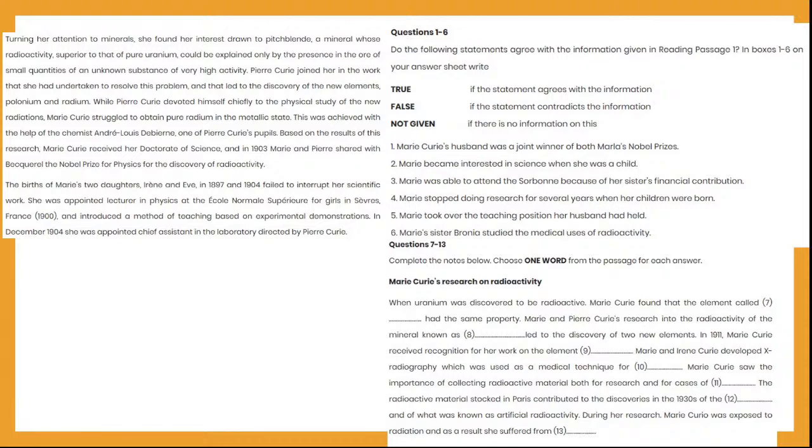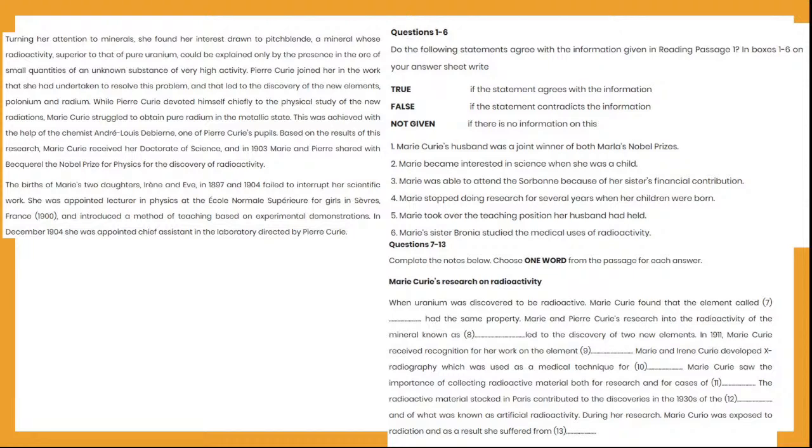Turning her attention to minerals. She found her interest drawn to pitchblende. So something mentioned here led to the discovery of two new elements, right? So with the help of pitchblende, what happened? A mineral known as pitchblende. So how do we confirm that this is pitchblende? This pitchblende was the thing which led to the discovery of two new elements. What were the elements?